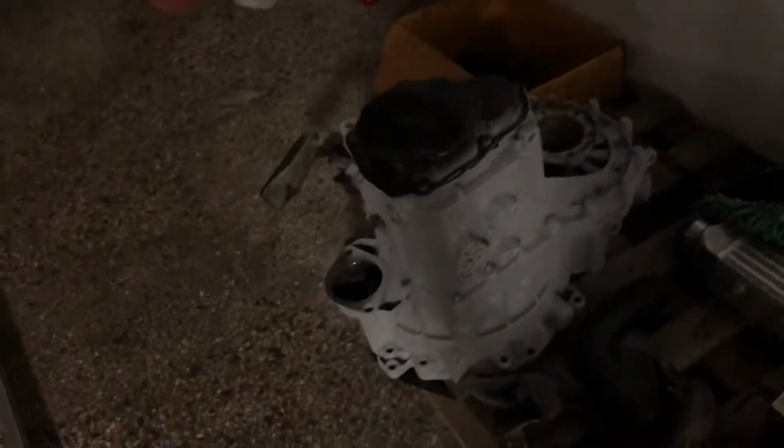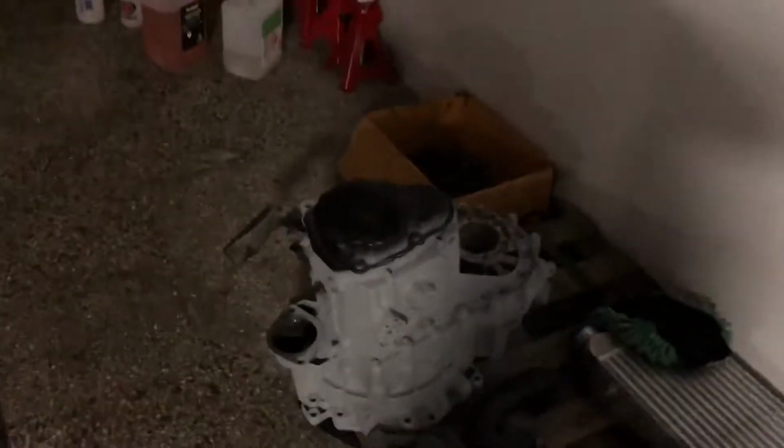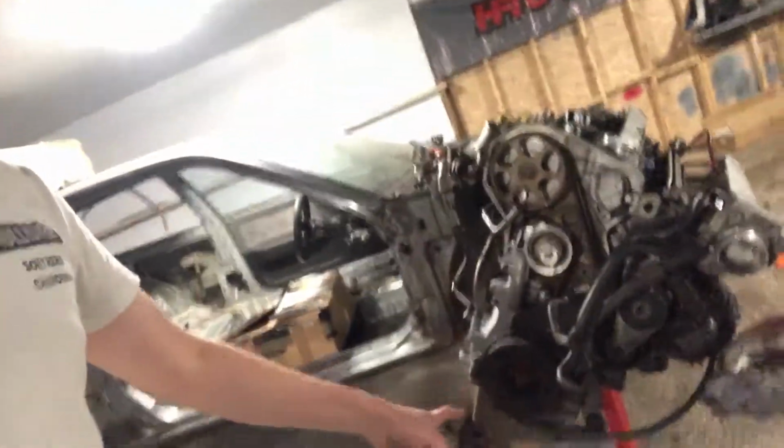Also, we finally have a gearbox, so basically everything else that's needed. More or less we have all the parts here now, bar a few small things, like I need to get the smaller belt for the smaller fan belt, because I've done the AC delete. I think that's more or less it. Probably has a couple of other small things we'll come into, but for the majority of it, need new discs and pads all around.